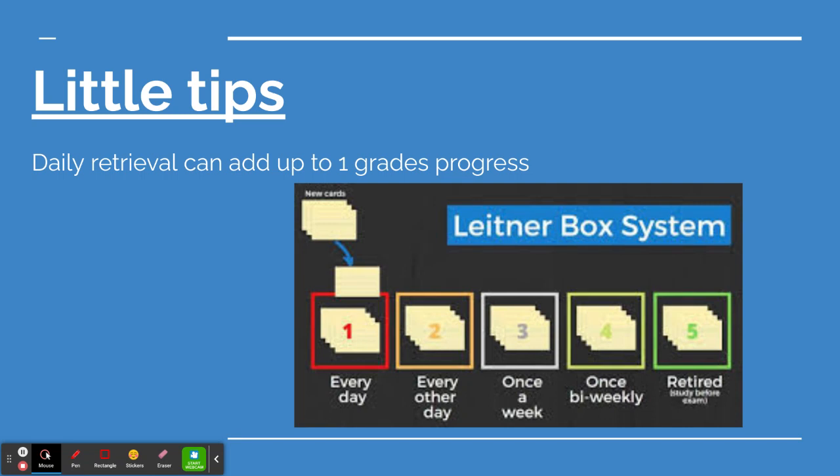So if they like flashcards, then they have the name or term on one side of the flashcard, and then on the back, obviously, what they said or the formula, etc. And they have 1 per flashcard. They've got kind of 4 or 5 sections. 1 section's every single day. So every day they go through, they look at the name and they check, can they retrieve the information?